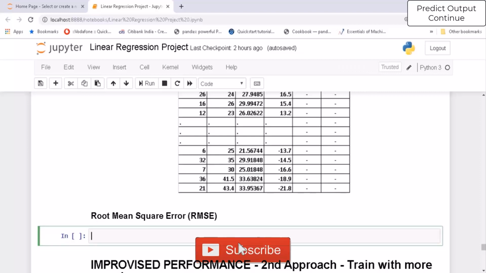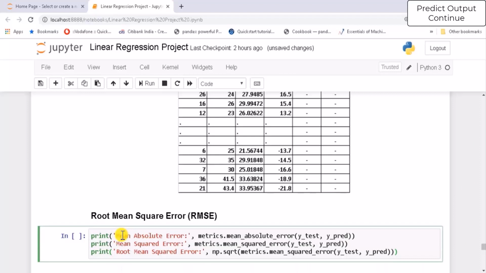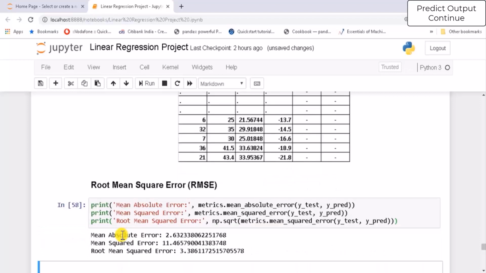We'll see how. Again, I'm going to do this RMSE calculation, which we did earlier, and we'll see the values once again. In the end, we will take stock of how we fared. Shift enter. Here it actually went a bit higher, due to insufficient training data.